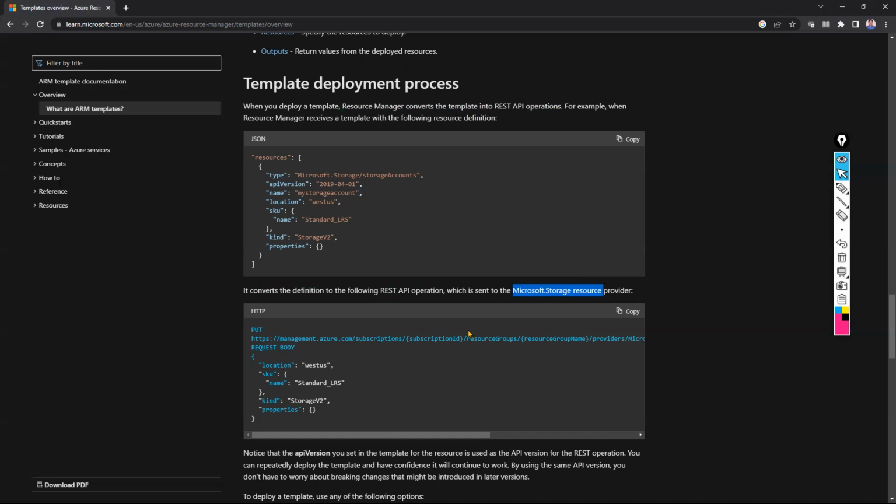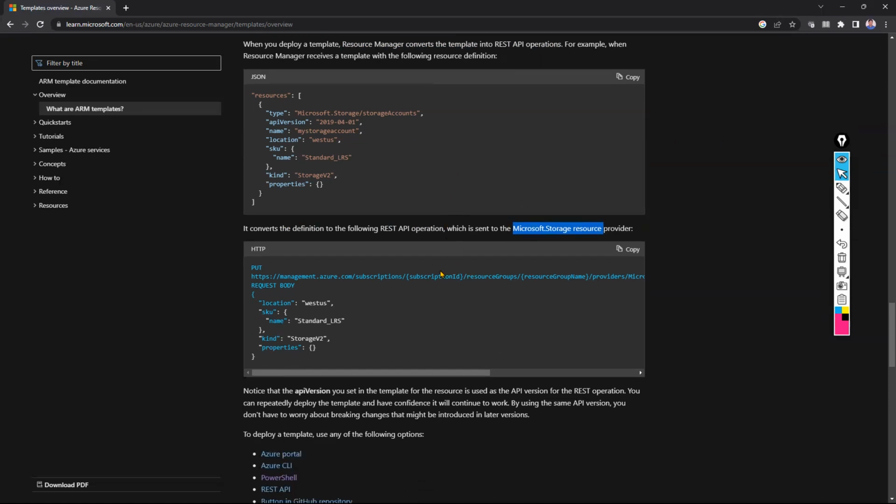For example, networking has one resource provider covering virtual network, VPN, application gateway, load balancer, DNS, and many more. So the network resource provider takes care of what we requested in the ARM template. What we give in infrastructure as code is understood through the REST API, the resource provider understands accordingly, and it deploys it in the backend.